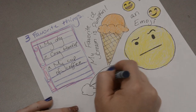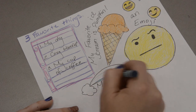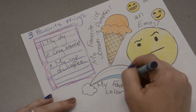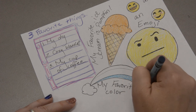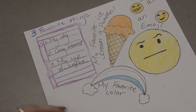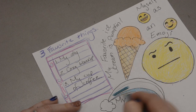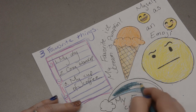So all I'm going to do, you can use crayons, you can use colored pencil, you can use both and have all different shades of turquoise in here. So I'm just going to take my different turquoises and fill in each one of these sections with a different turquoise. You could fill them in all exactly the same, right? Some could be really dark, like this one I'm doing really, really dark, and the next one then could be really, really light.